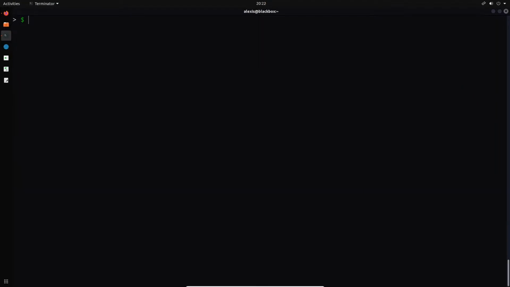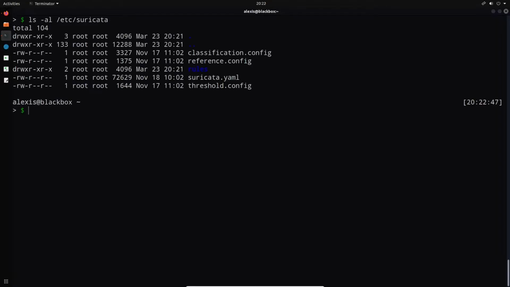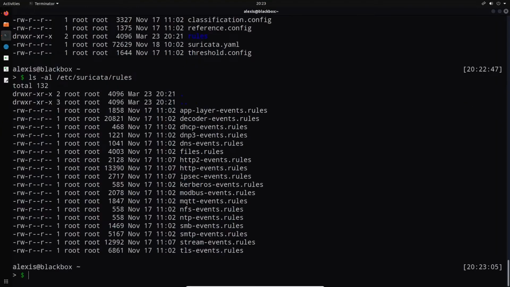All right, so now that that is done, let's take a look at where all the configuration files and rules are stored. As I said, it's very similar to Snort in that if I list out the contents of the /etc/suricata directory, you can see that you have the suricata configuration file that's in YAML format, which is great. I really like configuration files that are in YAML. And then you have the rules directory where you have a set of rules that come pre-packaged with Suricata. For example, if I list out rules here, you can see that we have all of these various types of rules based on protocols. So we have HTTP, IPsec, NFS, NTP, SMB events, etc.